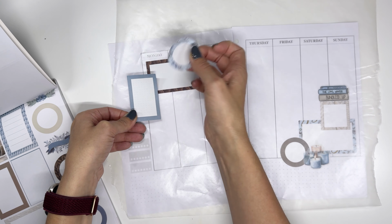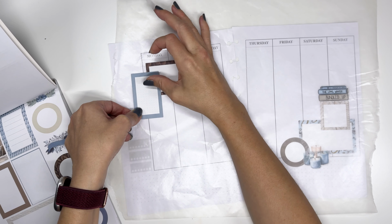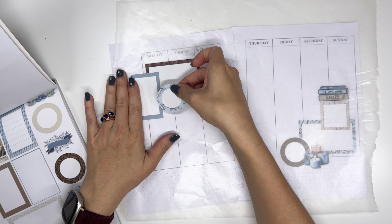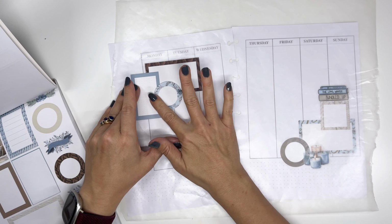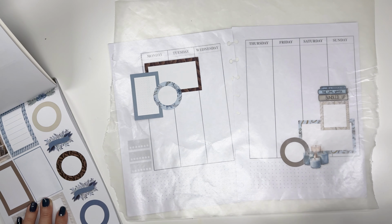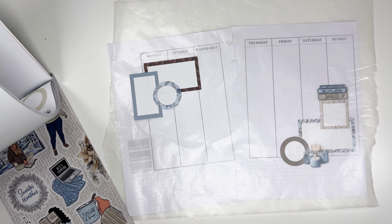Maybe just like this. I think that would look really nice. So I'm gonna go ahead and lay this one down, trying to make sure that I'm keeping it straight. And then we'll go ahead and put this sticker right there. So we've got this nice layered section. And again, I'm gonna choose two, maybe three decorations to put with it as well.